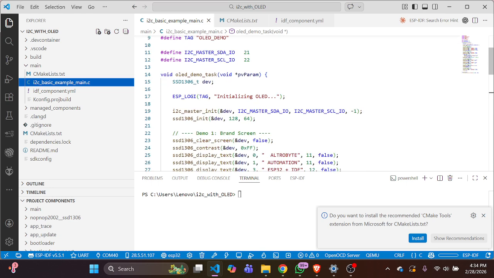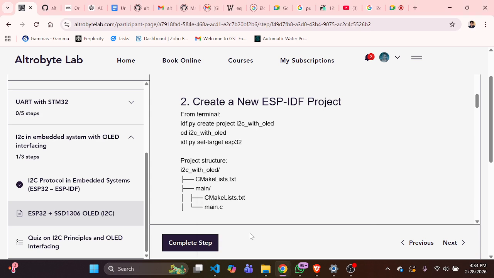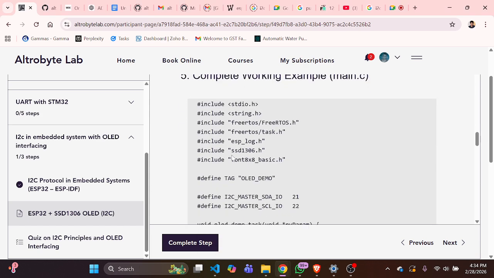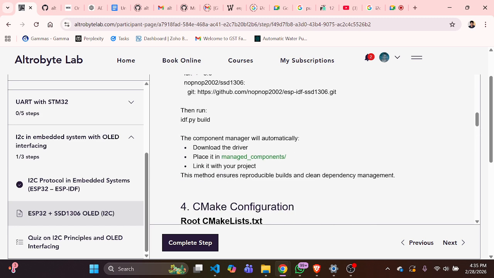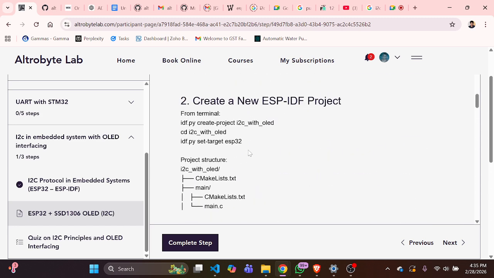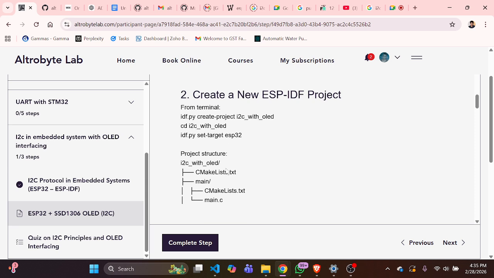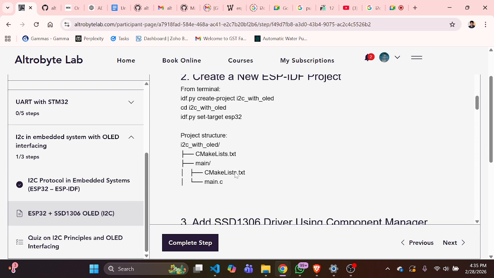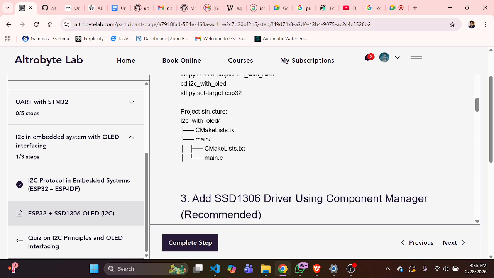So here we need to add a library. This SSD1306 is an external library. Now we need to include that library in our project. The process of including that external library into our project is that we will put in one external file, and we will configure the path of the library in that file. So this is the common structure of our project.